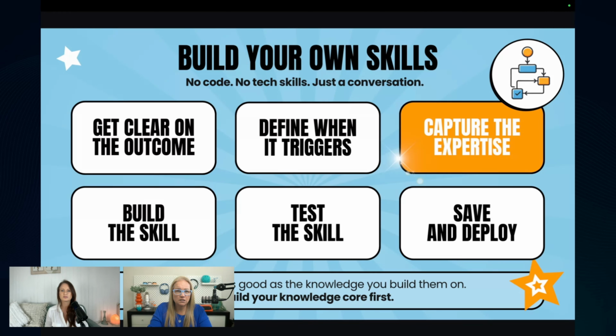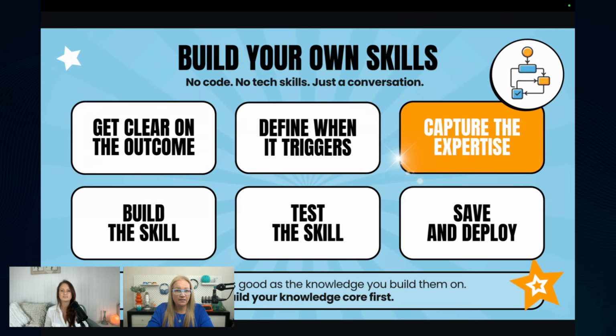The second one is that you want to define when the skill should be triggered. So this is going to shape the description field in the actual skill file that gets outputted. And that's going to then tell Claude when to fire the skill, because something a lot of people don't realize is that you don't even have to say, hey, Claude, use this skill. If I was to say, hey, Claude, write me a blog post, it knows to use my skill, Boris Blog Builder, because I've said, write me a blog post, and it knows that Boris has the expertise to write the blog post. So you want to think about the language you'd naturally use when you want to run it, and make sure that those phrases are given to Claude as part of the description when you're trying to get Claude to create this.